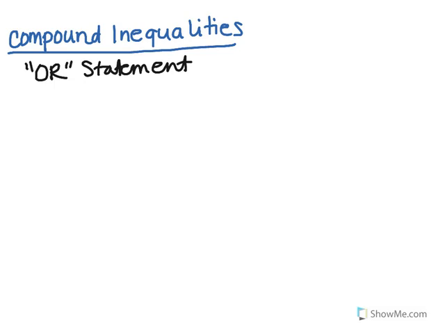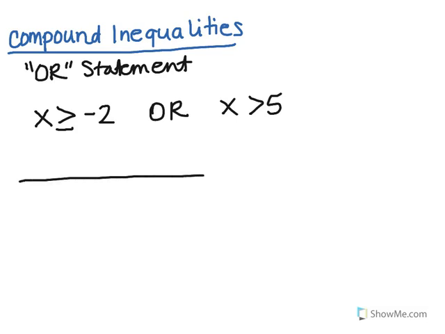Now let's look at an OR statement that might be a little bit more complicated. If we graph it, though, it might help us. If I had the statement that said I want all the numbers that are greater than or equal to -2, or I want all the numbers that are greater than 5. What is the final answer for this problem? Because let's look at it graphically. I've got the two numbers, -2 and 5, on my number line.